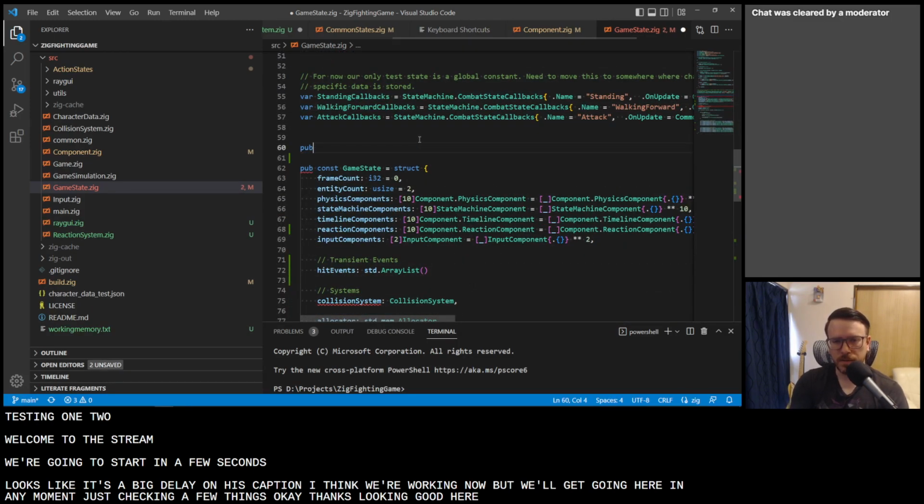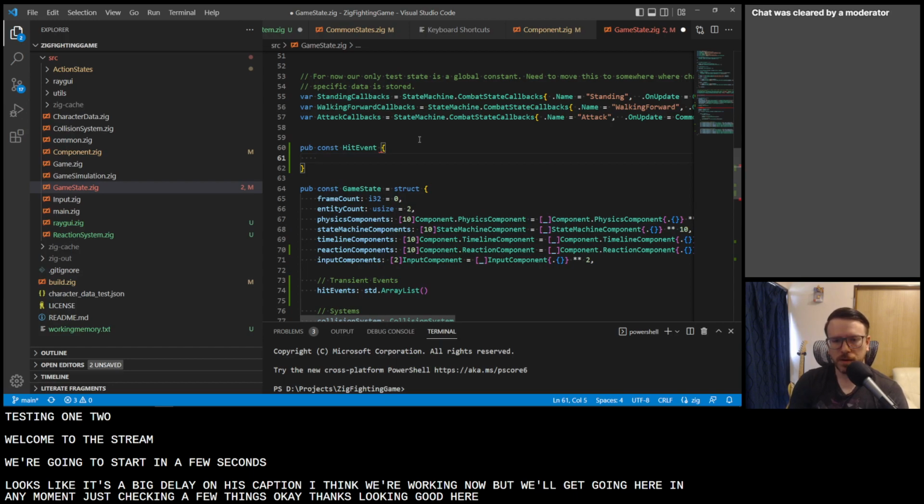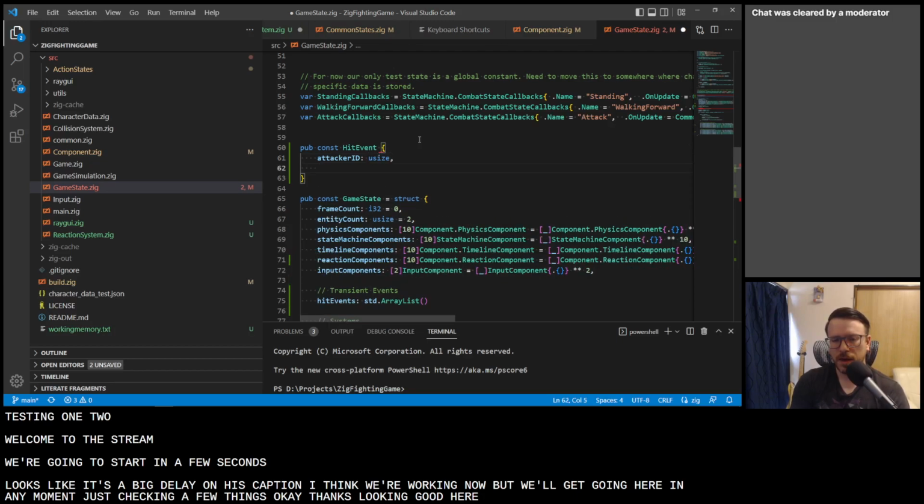Well, let's put it here for now. And let's just have the entity ID for the thing that got hit. Wait, so we want an attacker ID. That's going to be useful. I think we can use size for that. And then it's called defender ID. Use size.